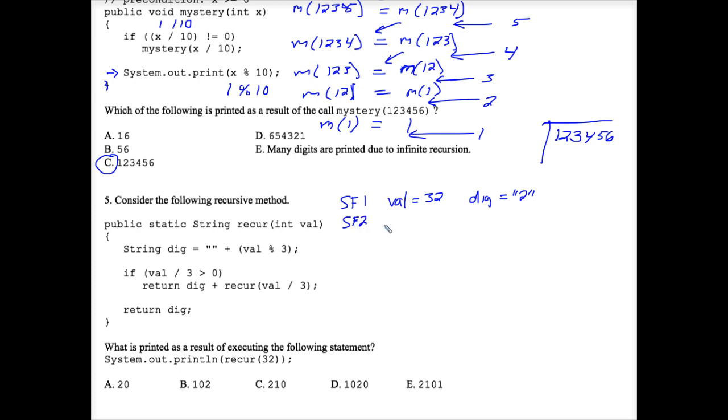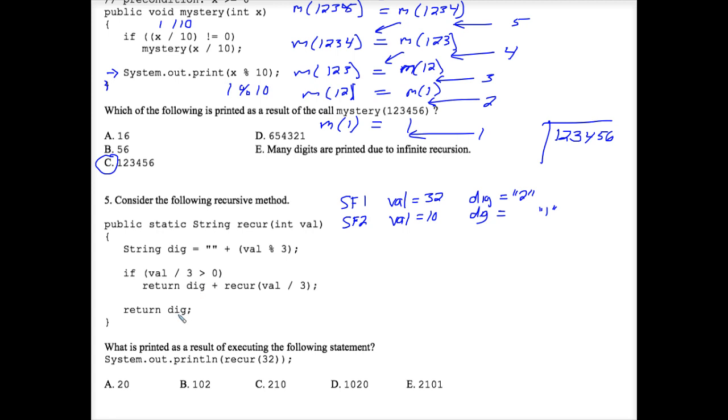We're drilling down, where val, what is 32 divided by 3? Well, we've already discussed that. That's the number 10 because it chops off the decimal places. And dig in this stack frame, when val is 10, is whatever you get when you take 10 mod 3. The leftover remainder, when you take 10 divided by 3, is 1. So dig is equal to 1 in stack frame number 2.